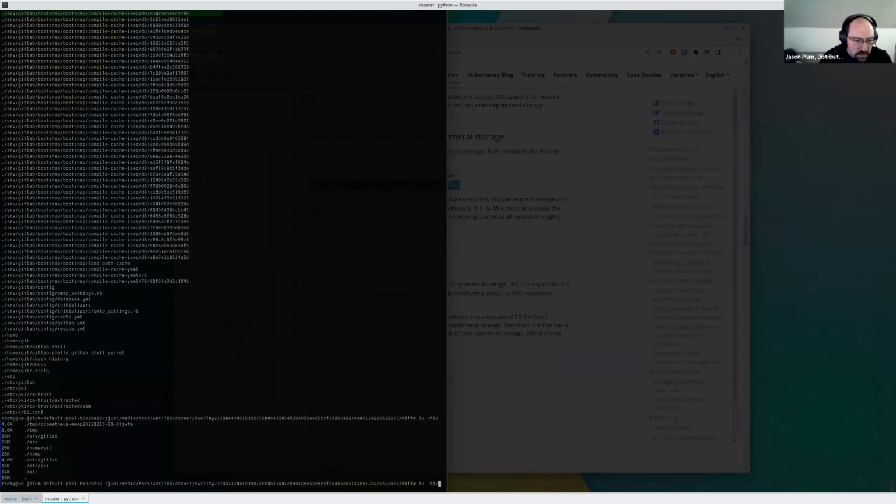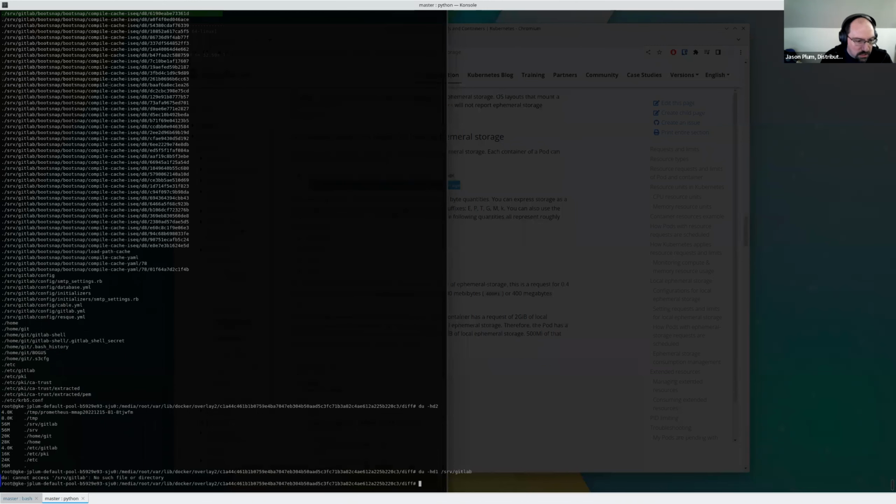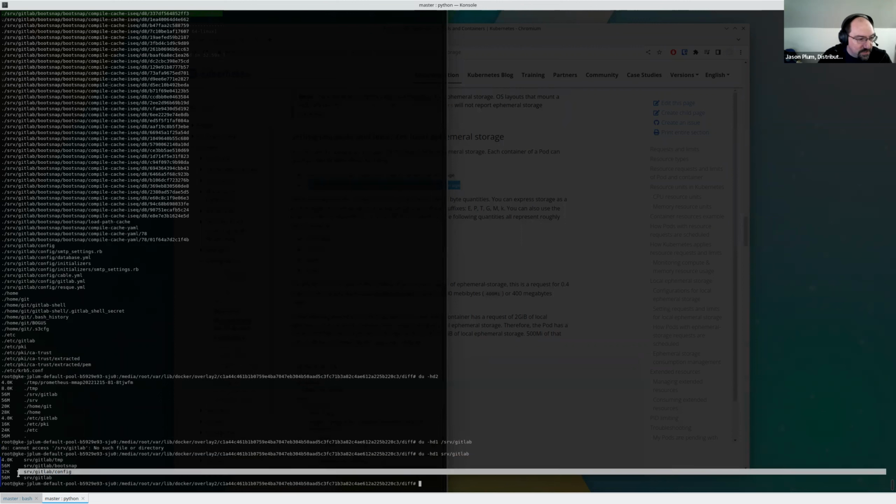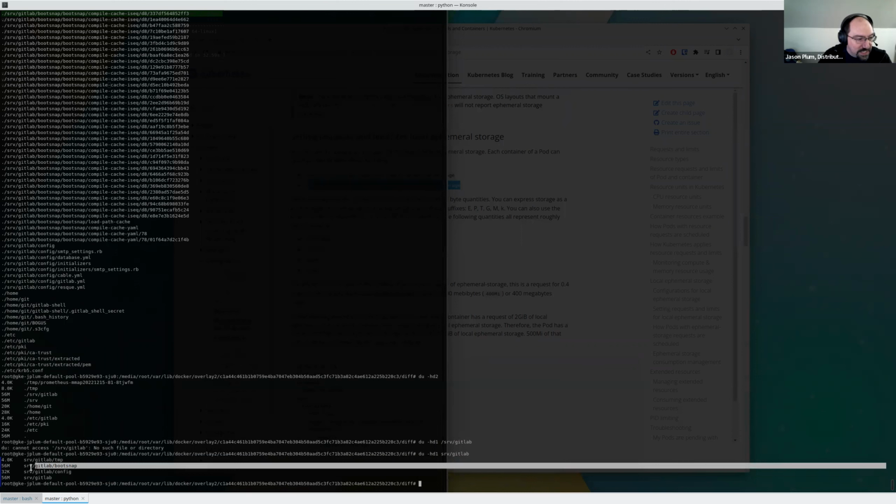Now, if I do du -hd1 serve GitLab, not slash, just serve GitLab. Our config is 32K, which is all of our templates. 56 megs is bootsnap.